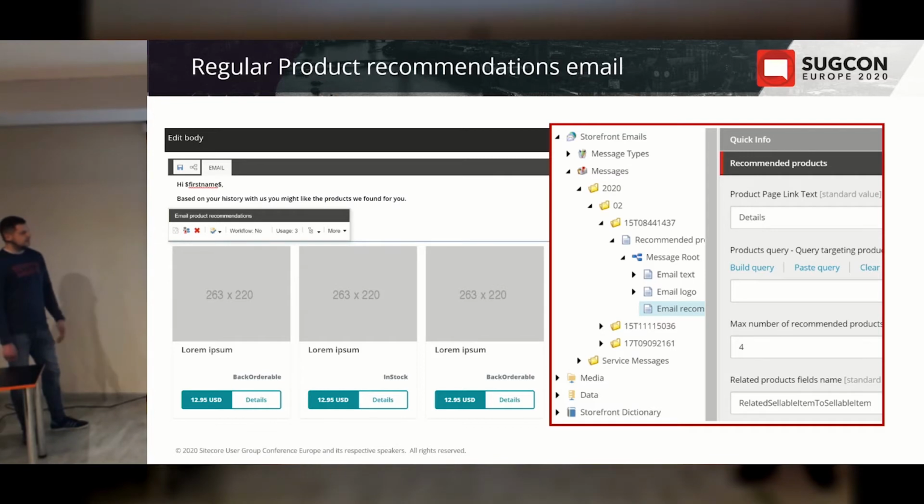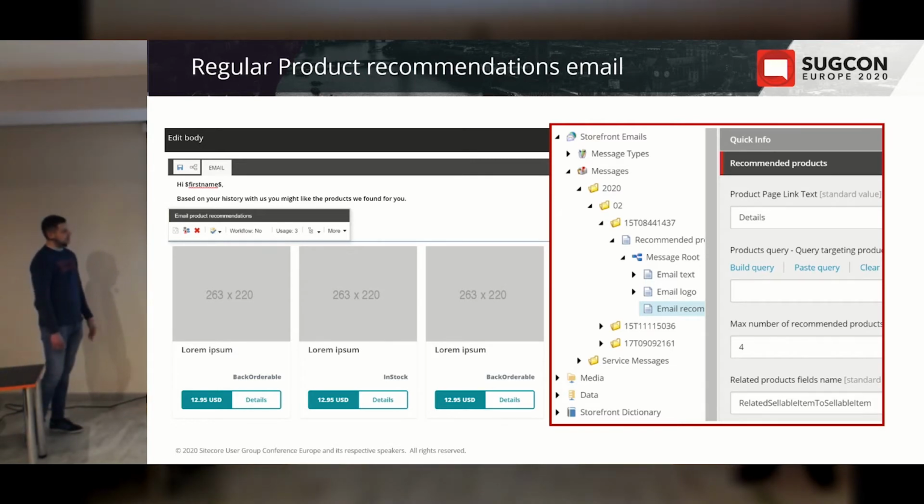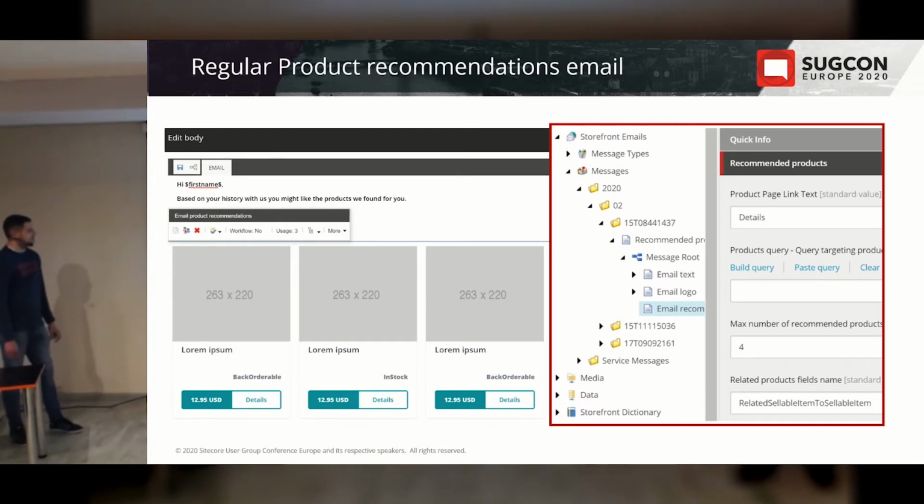The third one is the max number of recommendation products. By default, it equals 4. It depends on how many products you render in the email product recommendations rendering.